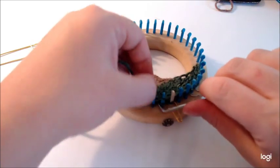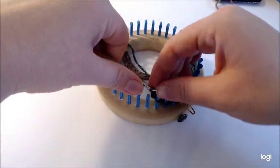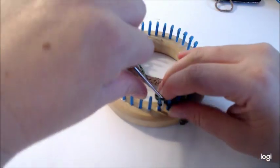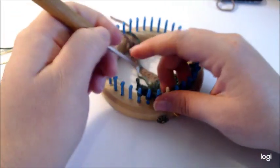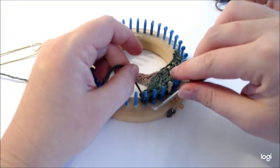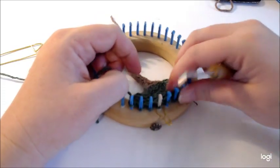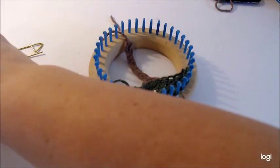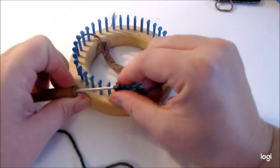All right, then we're going to knit two. Then we're going to decrease that end stitch and then knit the two together, okay? You're going to move that stitch over. Move that stitch over. And then you're going to knit the two together, okay? And this time you're going to purl three. Remember, this is row two. Okay. So you're going to purl three.